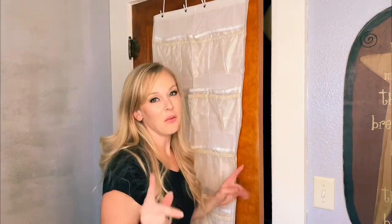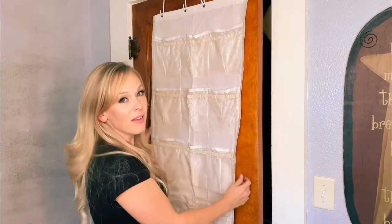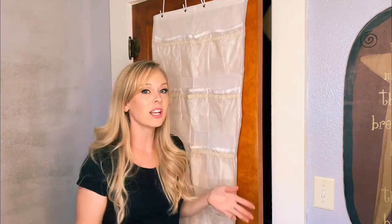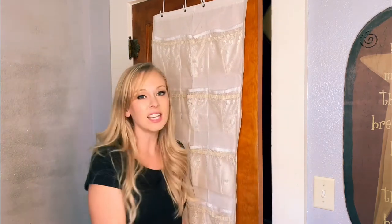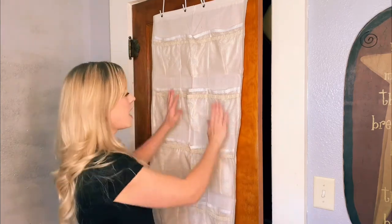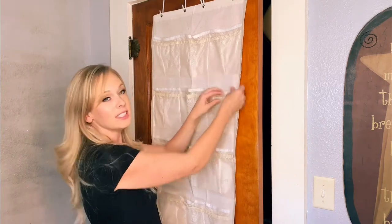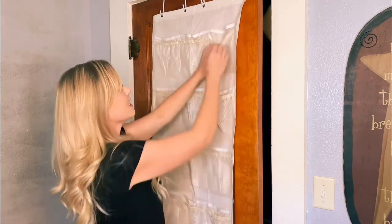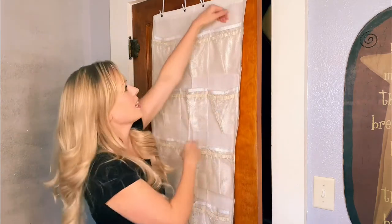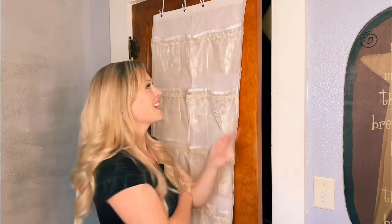Something I didn't know when I bought this is that it actually has two different pockets. I bought this one because I wanted it to look nice — I didn't want it to be plastic since it's going to be where people can see it. I wanted the nice netting and canvas. I didn't realize there were two pockets, which makes it even nicer because I can put the hat behind and the gloves that go with that hat right out front.